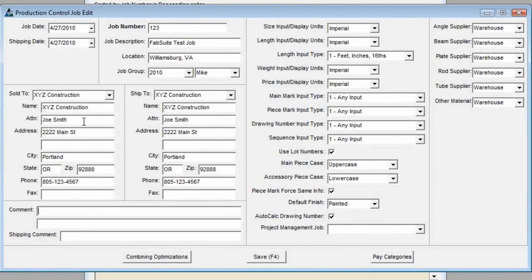The comment field can be used for any purpose such as applicable references or remarks. We'll enter New School Addition behind Gym. This is true for the shipping comment field as well. We'll enter Corner of Main and Elm. Any comments you enter in the shipping comment field will appear on the shipping ticket, as we will show later.